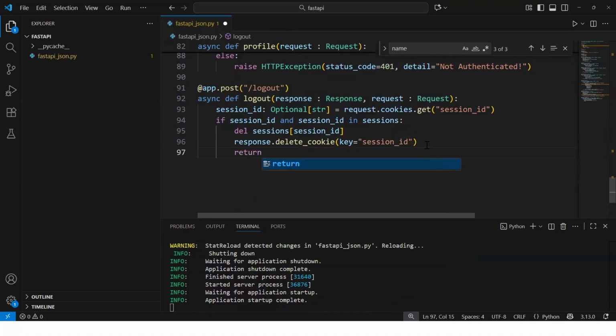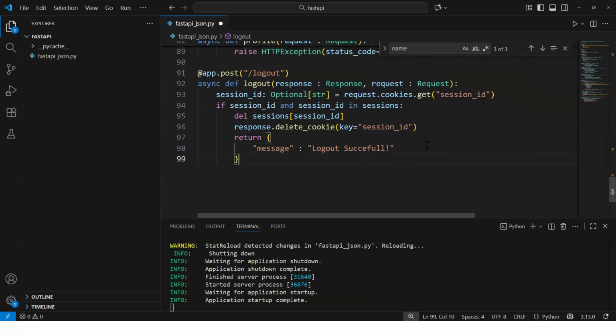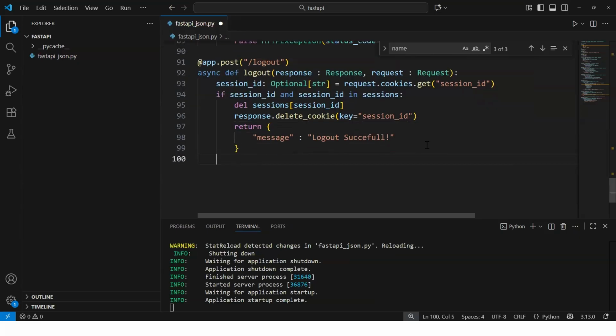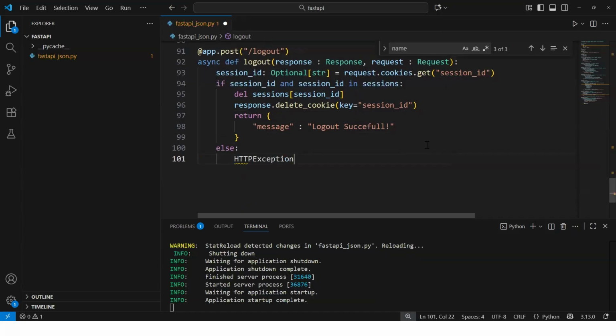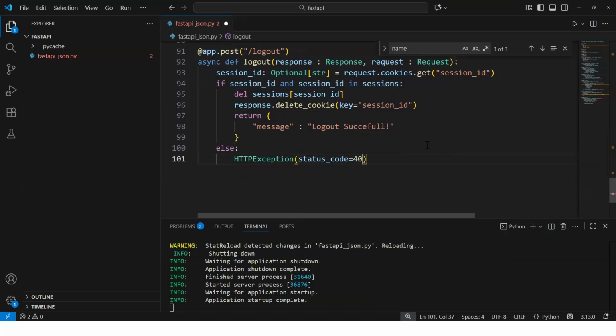And in the return, we can say simply message: logout successful. Okay, great. Now, if you're not able to log out or there is some problem, then again we can say the same thing, HTTPException, status code equal to 401, and then not authenticated.